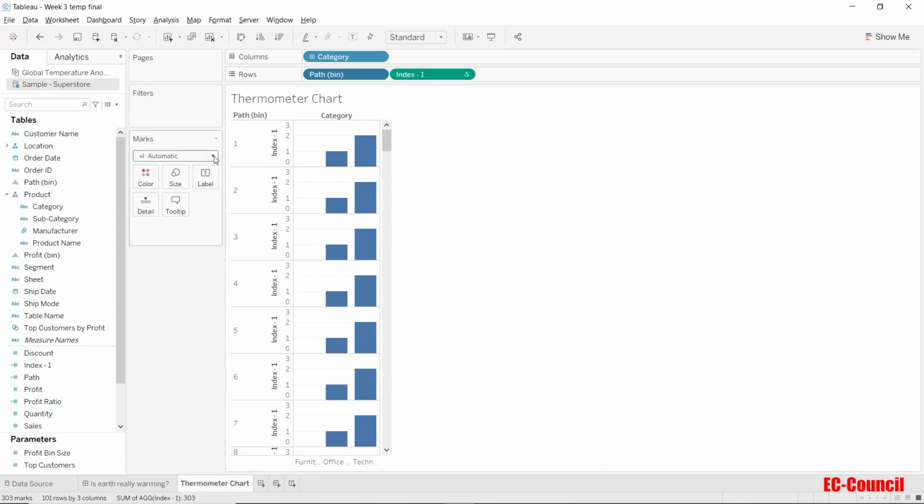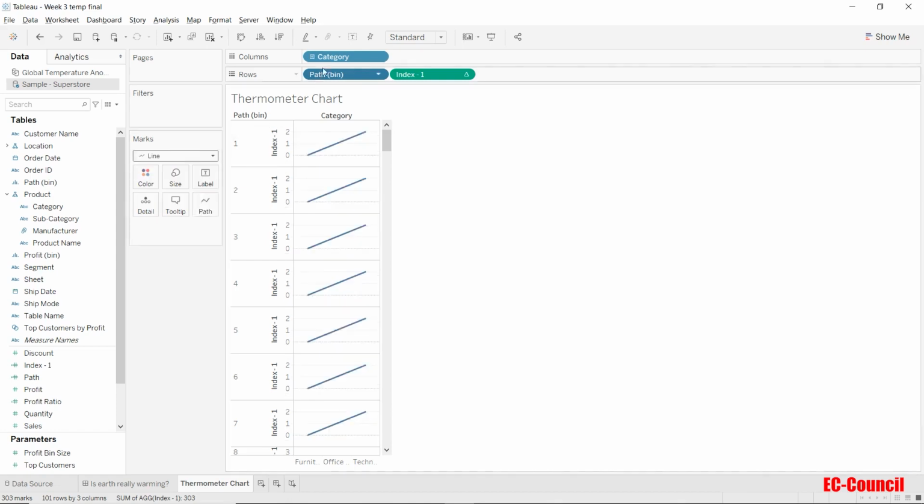Let's move closer to the thermometer skeleton by changing the mark type to Line and moving the Path Bin to the Path shelf in the Marks card.